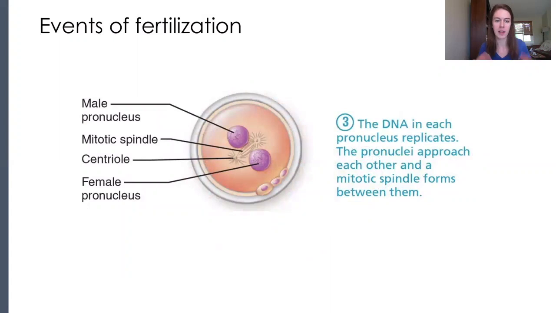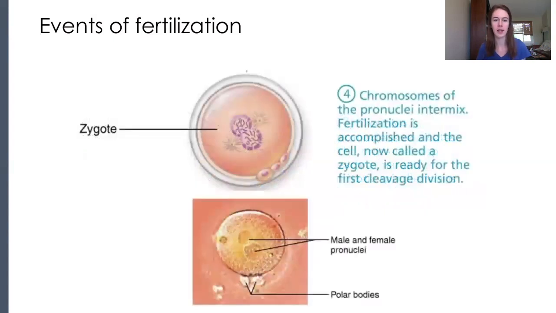replicate their DNA. They're still haploid, but they need to make those sister chromatids so they can create an entire diploid organism that can then grow and divide and go through its own mitotic divisions. So in this process, they're meeting basically in the middle of this cell at these mitotic spindles, which create a space for them to line up. And then their nuclear membranes are going to fuse. This is where you actually have fertilization occurring. This is the creation of a new individual, essentially. So you have a zygote, finally, is what we can call this structure.